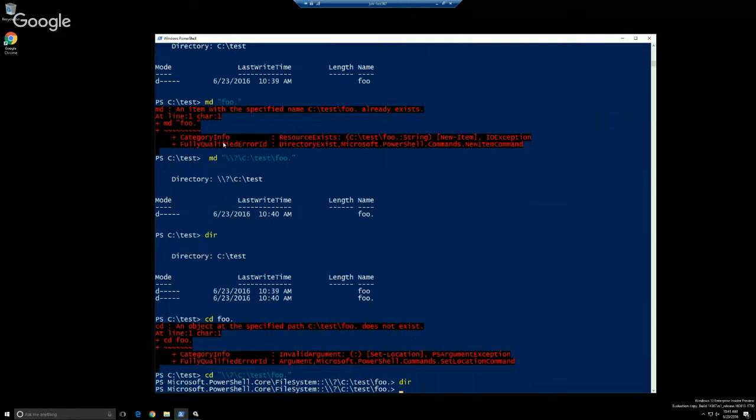So people writing scripts run across the problem once, you realize, oh okay, maybe if I put the extended syntax on everything, then it'll always work. I have some random test file that generates random things, and every now and then I have to figure out how I'm going to delete my temp folder because I can't get it to work anymore, right? Because something has happened by some random program and I can't delete in there anymore because it's dropped something in with a trailing period or a trailing space. And now these things are open. The other thing that comes with this, and this is something that's kind of fun, is that you can access alternate streams.